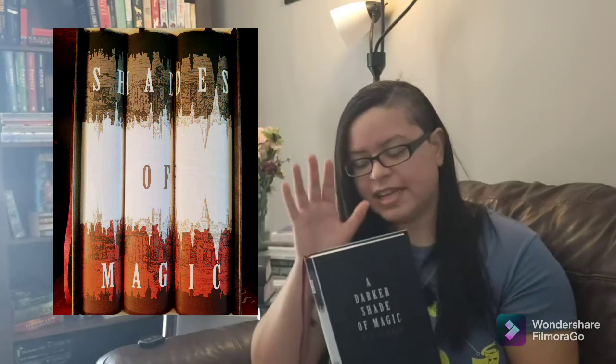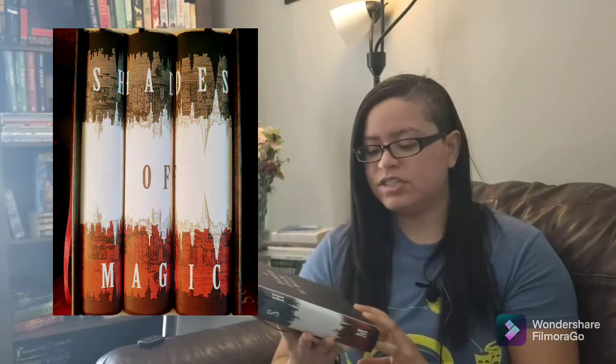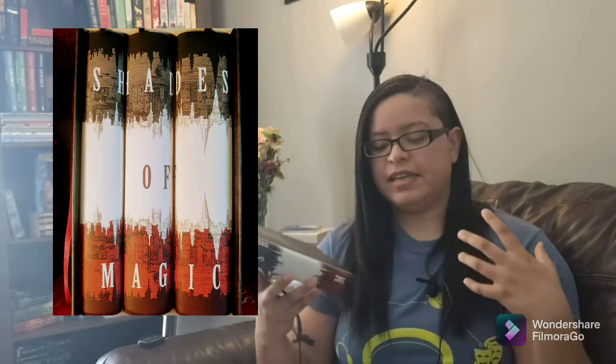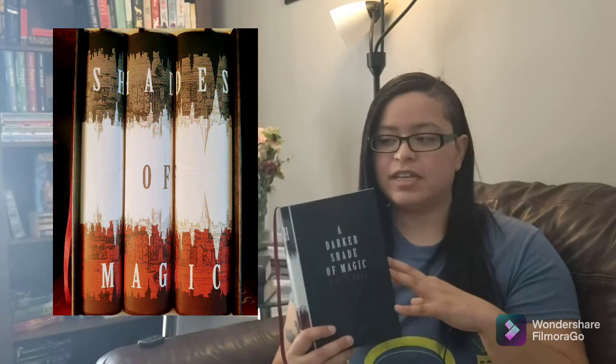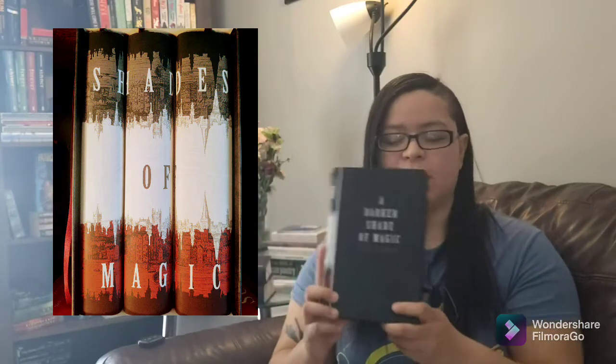And what I love, and like I said, this is a fantasy book for people that don't know they love fantasy yet. I felt this way about it when I first read it too, that it draws you in and says, you can love this. You can love this sort of stuff, and it can be cool and different. It's not what you think. I think Evie Schwab does this with all her series, where she goes out of the box and takes a genre and says, okay, I can do whatever I want with this. And that's very much what she did with the Shades of Magic trilogy.